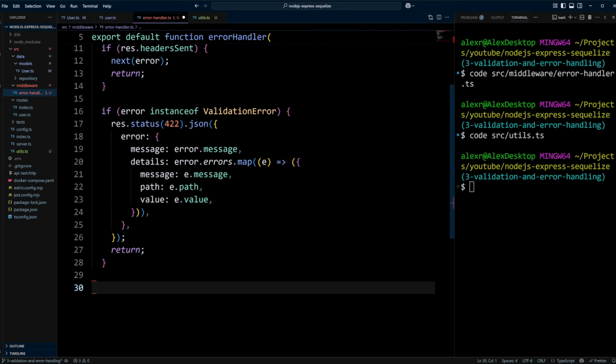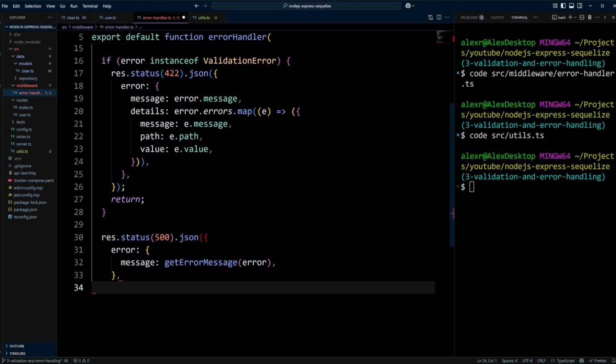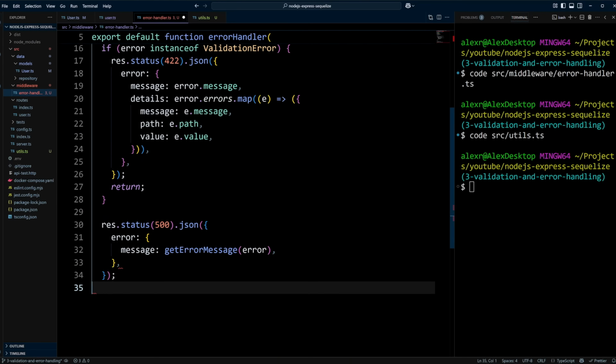Finally, we will add a default error response in case the error is of some other type. The response status code is 500. The difference between 400s and 500s error status codes is that 400 status codes mean that something is wrong with a client request. 422 response status code is a good example of it. 500s codes mean that the error happened on the server. In our case, this is a default error response, so we don't exactly know what may have caused it. My approach is to use 500 response status.